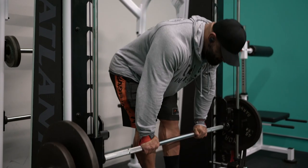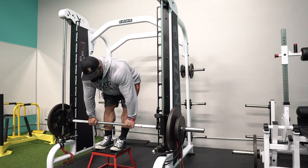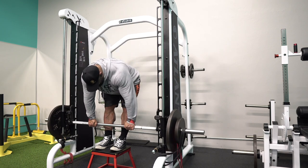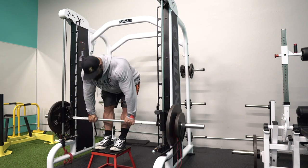The last thing we did was to make it a little bit even more intense. We added the bands. What the bands do when attached from the bottom is they're going to increase the intensity as we go through the motion. So at the bottom, you see the bands kind of release. There's no tension. As we go up into the strength curve, the bands tense up and give us more resistance.